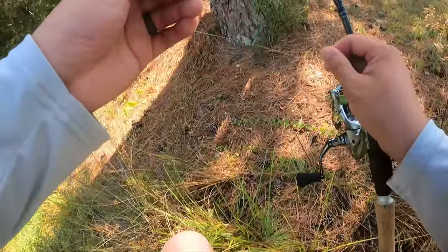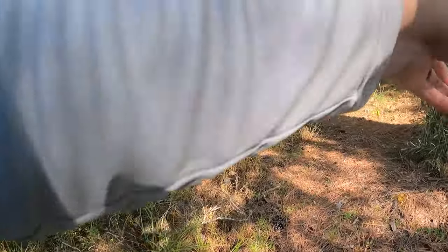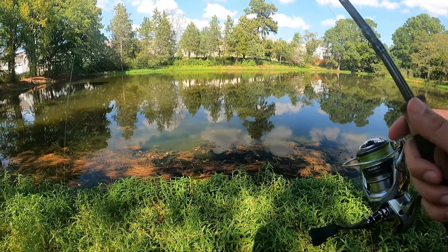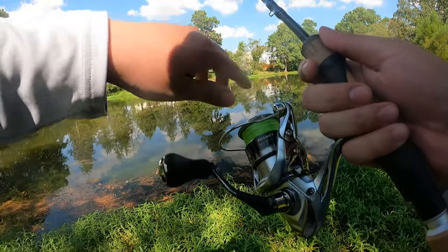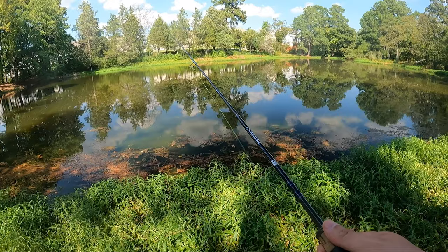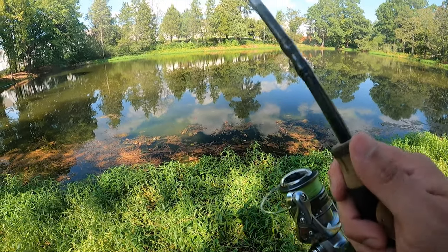We're gonna get re-rigged. I am bummed out about that one for sure. Everybody likes to say they just lost the big one — I think I actually just did, because I know the quality of fish in here is at least three pounds. To be fighting that fish for that long, wait it out unsnagging itself, then break off because I set my drag too tight and started muscling it. Tiger King might not ever financially recover, but I might never emotionally recover from that. That was a fight.